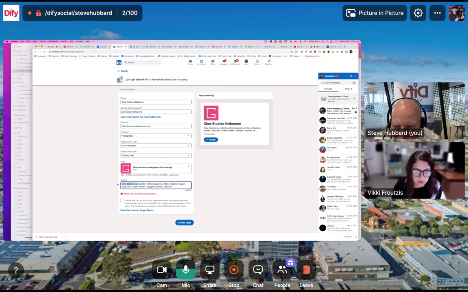So I was just thinking you could almost say a collection of. Well, you only need to save 4 spaces though. Now I reckon we can save that 4 spaces. Or maybe you could go back to what you had before. Remember when you did the dot? So Glow Studios, a collection. A collection. We've got 4 characters that we still need to cut.